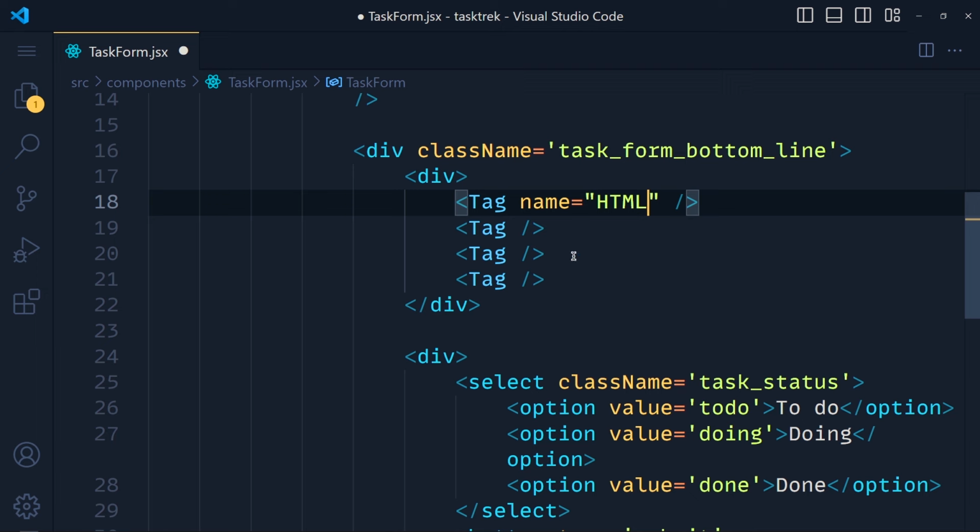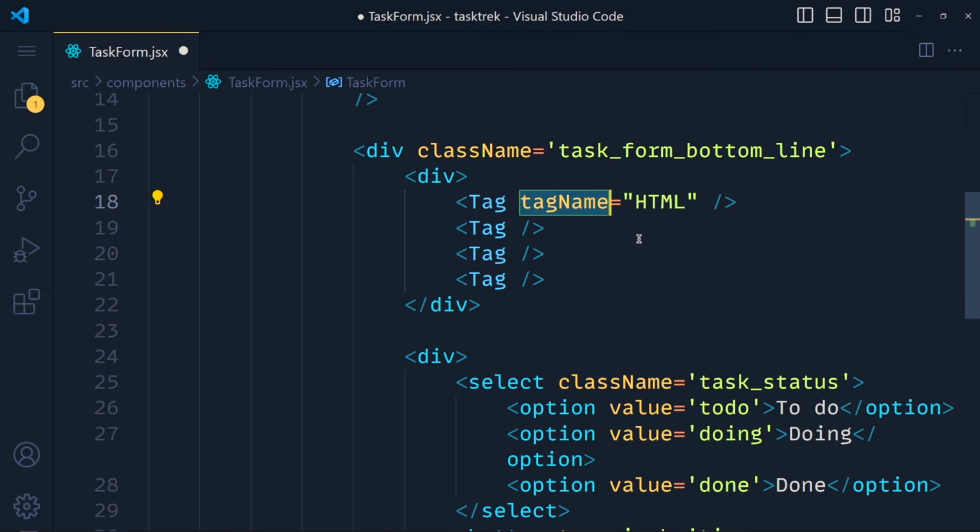We can give whatever name to this attribute. It's totally on us. For example, here we can pass tag name or anything. And by using this attribute name, we will access this value in that component. I know this is little confusing, but don't worry, watch this complete lesson and your all doubts will clear.